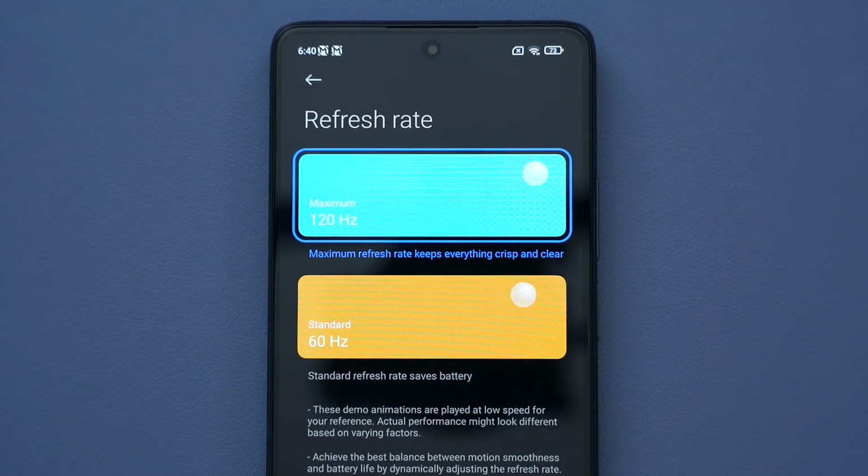So, I've used this one for a week and what I can say is this phone is quick and responsive. And by default, nakaset into 60Hz yung kanyang refresh rate, but I've selected 120Hz for a better experience. And I experienced no symptoms of latency. Although meron pa rin mga kaunting flaws that runs on top of Android, of course, yung kanyang MIUI 12.5 is a significant improvement that allows you to delete and disable any Mi apps that you don't want to use. So, yun lang rin yung masasabi ko dito, maraming bloatware na kasama siyang pre-installed. Kayo na bahala kung gusto nyo tanggalin.